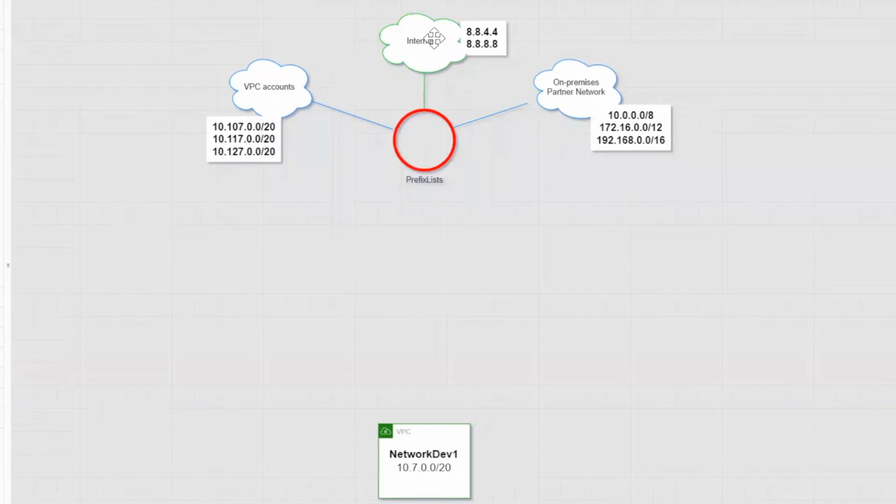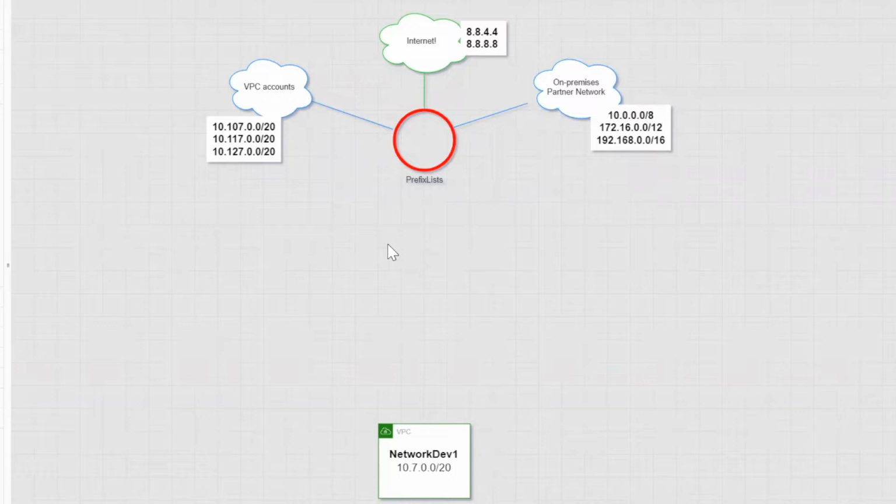You can create a prefix list for the internet, and this is maybe to go out to specific routes on the internet, just as you would have prefix lists to on premises, to your data center, or to partners networks. And it's very simple how it works. You'll see it, but that's the idea. And this is what a prefix list is.